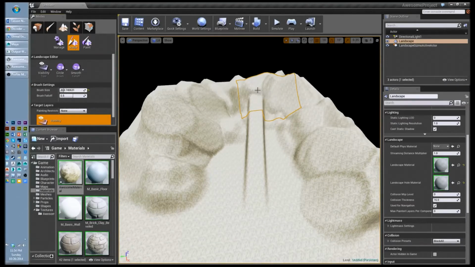So I'm going to go ahead, I'm holding Control. I'm just going to go ahead and make a little hole there. It's probably not going to show up immediately. We're still compiling shaders, as you can see in the bottom, but I'm not patient, so we're not going to wait for it.